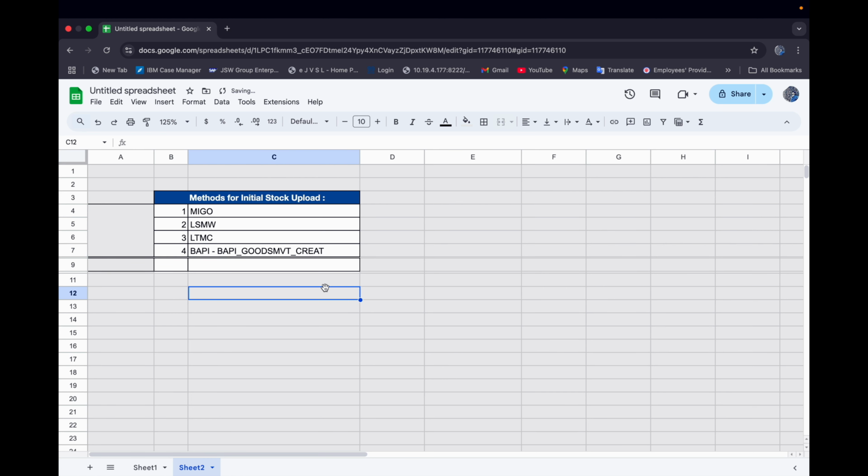This is one of the BAPIs available, through which we can programmatically post goods movements for the initial stock entries as well. And all these four methods can be used for ECC as well as S/4HANA.